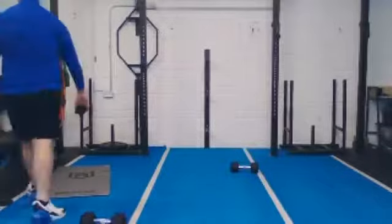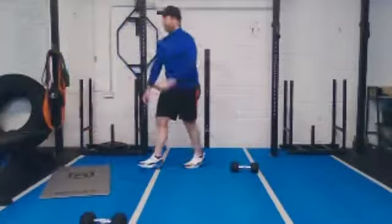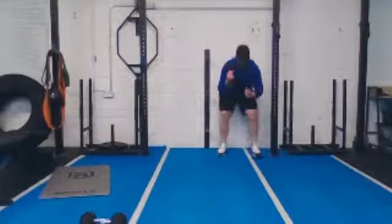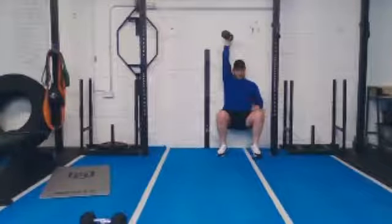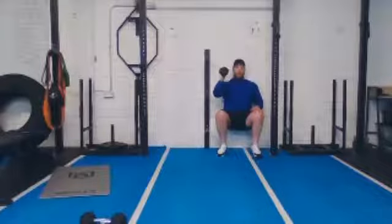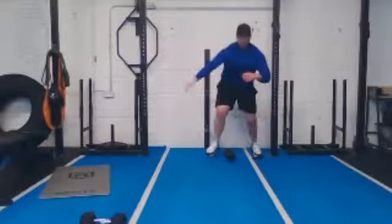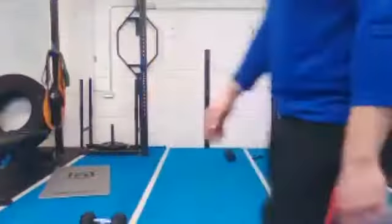5, 4, ready, in positions, and time is on. Down we go, fully down at 90 degrees. Press overhead. Count them out. No break in between, switch over straight away once you've 10 done. Depending on the week, girls, if you want to add an extra rep or two, you can bring it to 12.